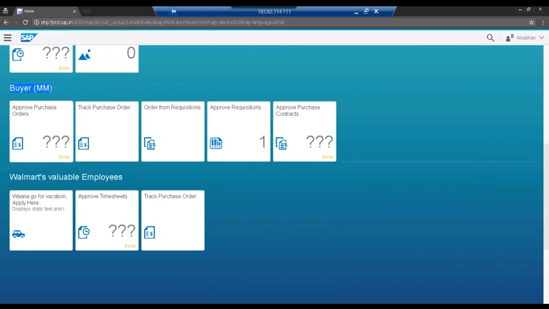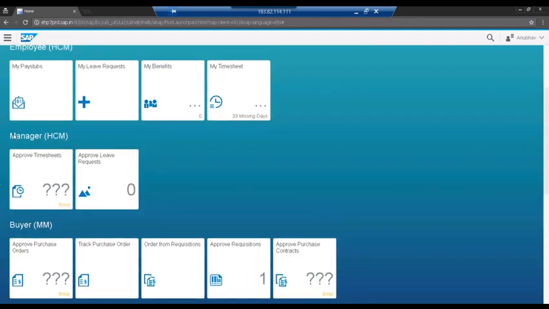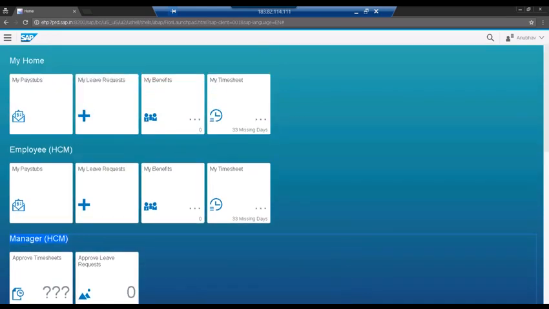Buyer, all the buyer related apps, all the Walmart employee, my company related apps in one group. Then all the manager related apps. If as a manager, what is that I need to do? All that under one group. So they all can be in one catalog, but you can just group the tiles. Group means the semantic meaning, English meaning, grouping of the apps. So you can have one catalog with multiple groups also. It's possible.